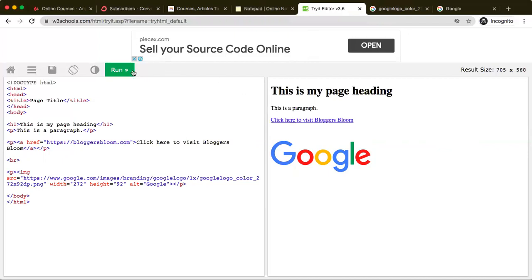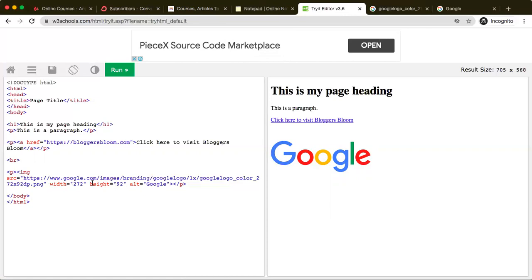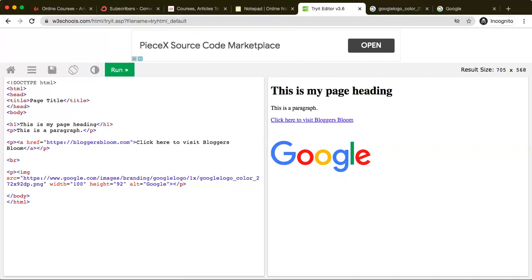So it really wouldn't make a change even if you run right now, because like I said, if you do not include the width and the height, it automatically takes the default size of the image. Now let's say you wanted to reduce the width of the image to maybe 100, but you know what is called an aspect ratio, right? If you have a particular ratio of the image and the width reduces, the height automatically takes a particular ratio, otherwise the image usually gets smudged.